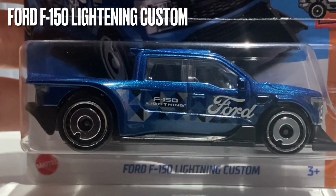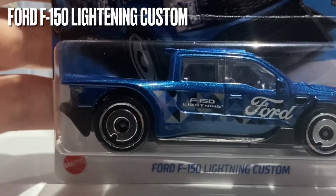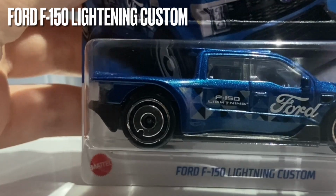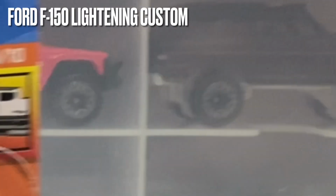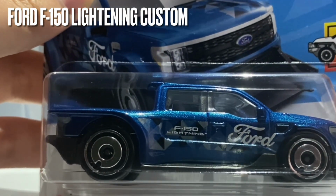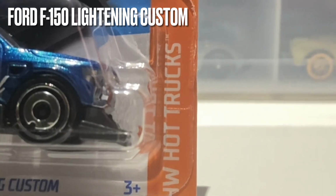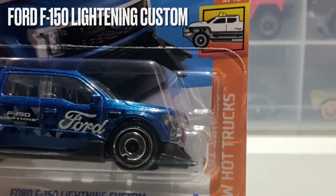I will mention that the wheels are done in chrome and they are the Aerodisc wheels, and it's interesting because that rear wheel looks so humongous. That is absolutely massive. It's bigger than the off-road wheels which they use, like the ones in the background there. You can see the beadlock wheels. These are huge wheels on the back of this thing. I actually do think they suit this fantastically. I'll quickly mention that this car is number 9 out of 10 in the Hot Wheels Hot Truck set. Really nice one for the 2023 P-Case.